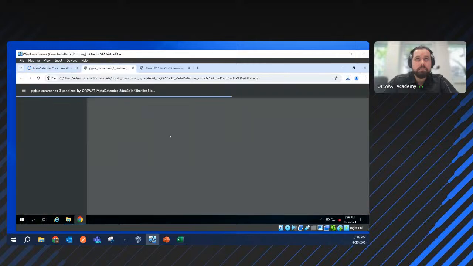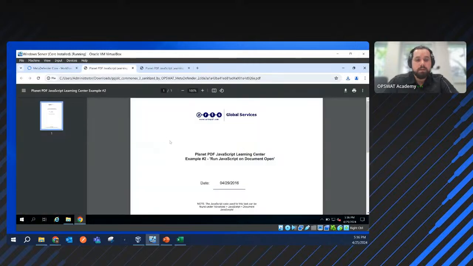and open this file. And you can see that I didn't get a prompt and that the date field is no longer today's date. That's because the JavaScript that was used to update this field, just by clicking that OK button, is no longer on this file. And importantly, outside of this action, the file is exactly the same as the original.